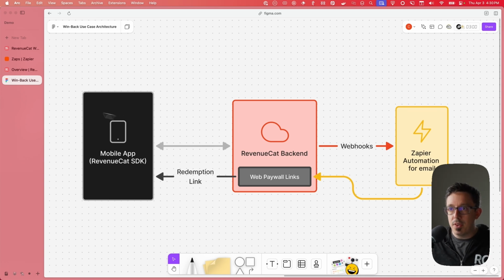There's a tiny bit we'll have to do inside of the app, but I'm not going to write a line of HTML. I'm not going to write a line of JavaScript. All this you'll be able to do for the most part completely inside of our RevenueCat dashboard with a little bit of extra configuration here and there. So without further ado, let's jump right in.